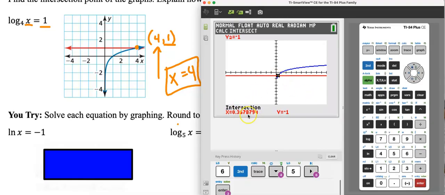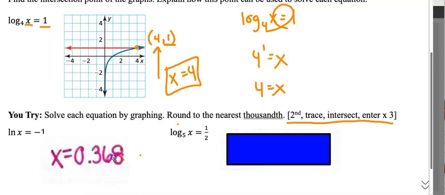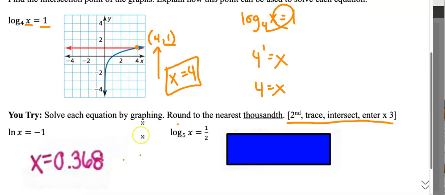It's at this x value, with y at negative 1. Again, it will always be whatever was on the right side. And then our x value, so we're done. We're just going to round that to 3 decimals, so 0.367, just kidding, that would round to an 8. It was almost a joke there. Again, this works for finding approximate solutions. Obviously this answer is not exact. If it wanted you to find an exact answer, we could not necessarily graph this one, but approximate is good. So let's try this next one.